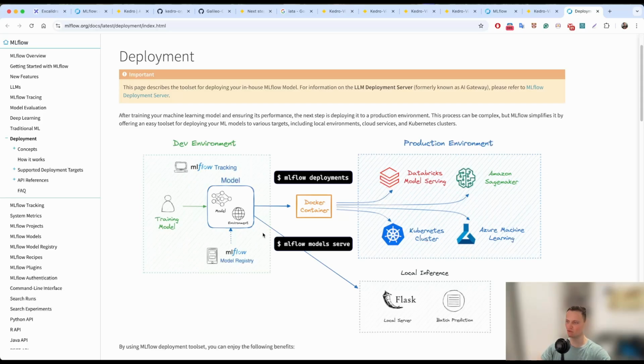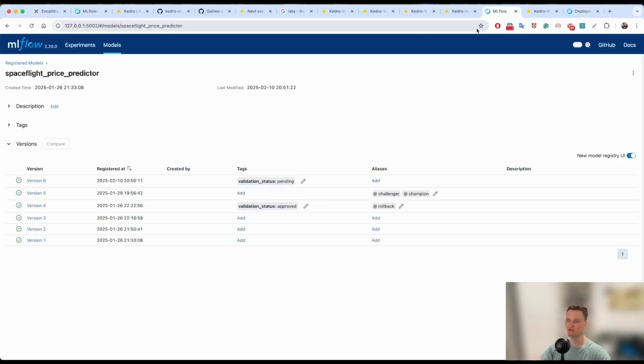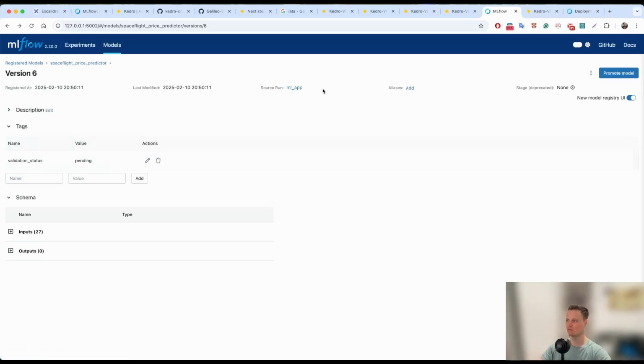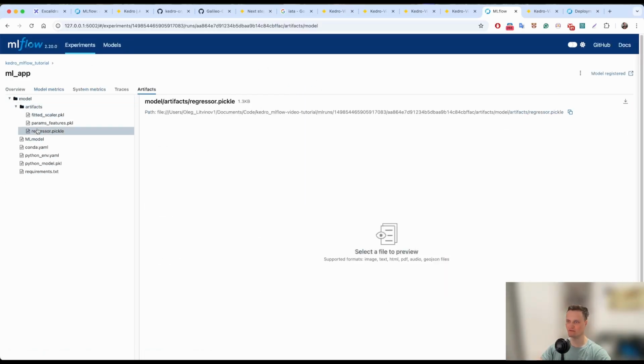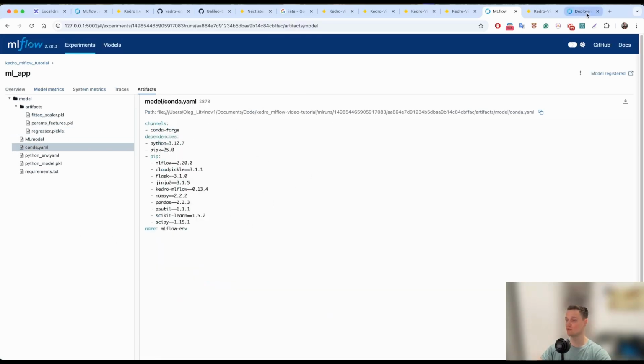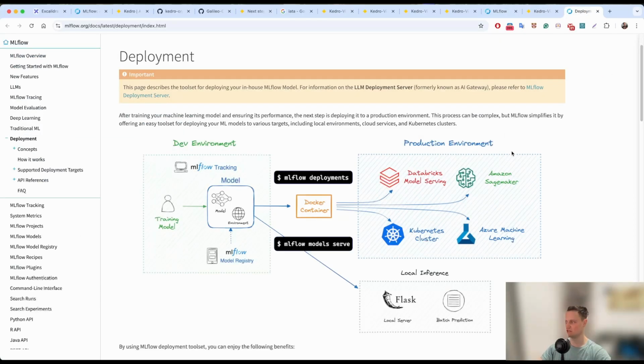So as soon as the model registry has some artifacts and environment, and as you may remember, we have everything, we can press the source run and we can see all the artifacts together with the environment the model was trained in, and this whole environment will be used for the deployment.